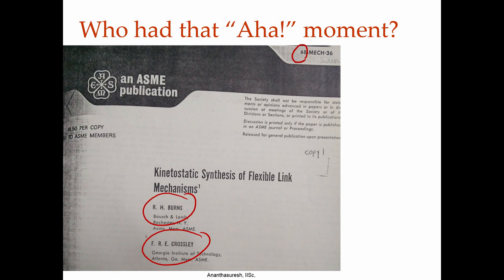This is an ASME Transactions paper, 1968, where they are talking about kinetostatic synthesis of flexible link mechanisms. At the time, the word compliant was not coined yet. Professor Midha did it much later. So, in 1968 they had worked on this, and they saw this kinematic constraint that exists in the locus of the loaded tip of a cantilever beam under transverse loads, axial loads, but no moment.